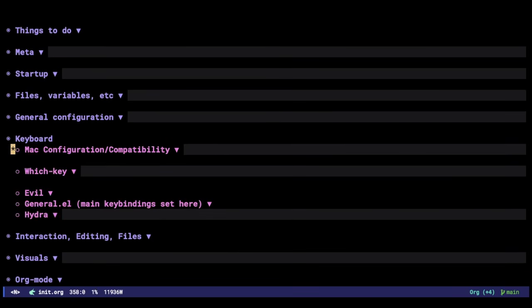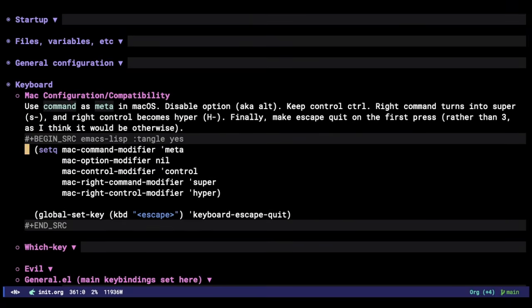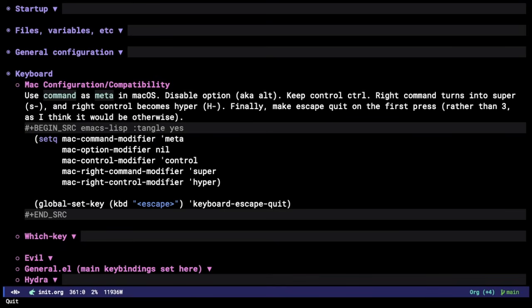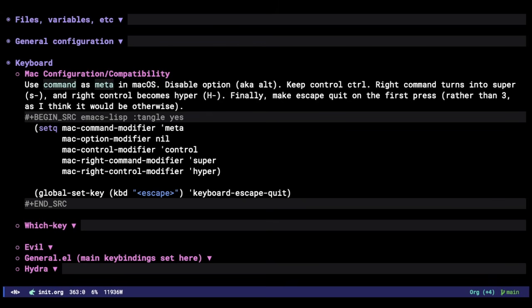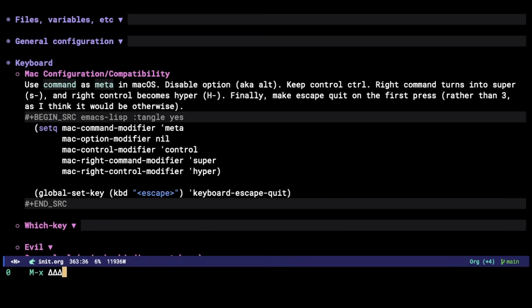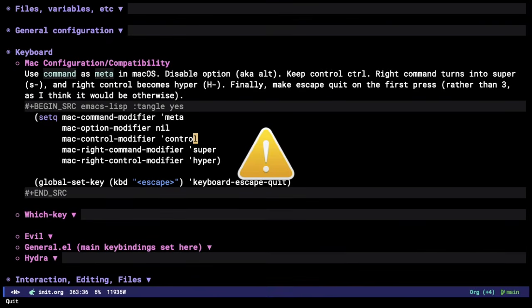Now, first of all, since I'm on a Mac, I have to set up a few different modifiers. By default, if you're on a Mac, the Option key is considered meta. I prefer the Command key to be meta. So when I want to do a meta X, I'll use Command X. I keep Control the same. I use Option as just a nothing. So if I were to use the Option key, I'll actually just end up typing the different modifiers that you can type in Mac OS, which I end up using sometimes.